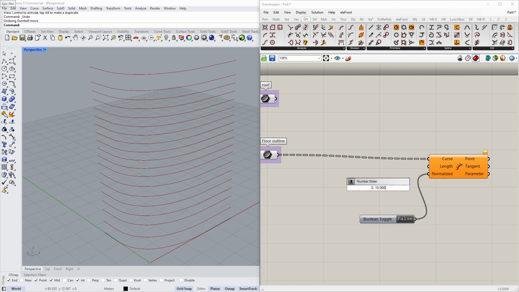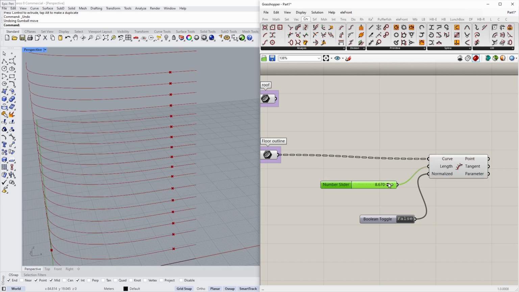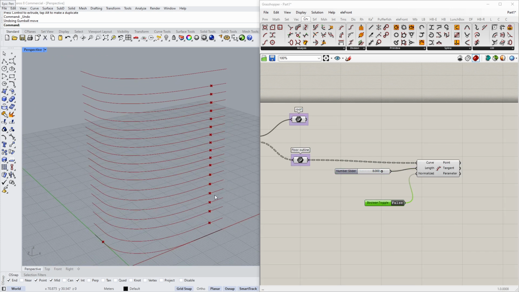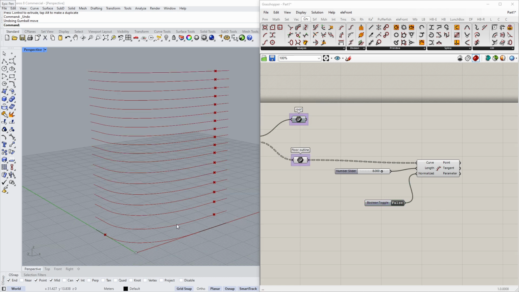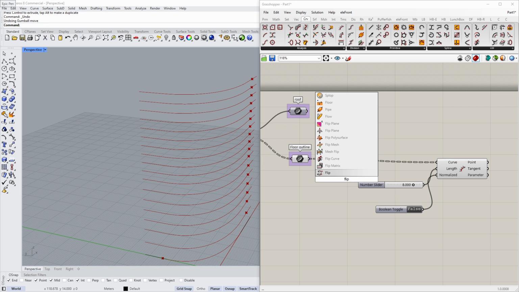And let's just use a slider so I can show to you. So this is the idea that we start and then we specify at a certain length, let's say 8 meters, which we're going to use for our base, and then continuing this number. So at 8, at 16, etc. And there's one thing I notice right now, that the bottom curve is flipped because all of them start at this side except this one here. And I think it's because we cut the surface exactly at the edge. So we have to, first of all, make all the curves face the same direction. And then I want all the curves, instead of starting at this side, I want them to start at this side. We're going to use the flip curve component.